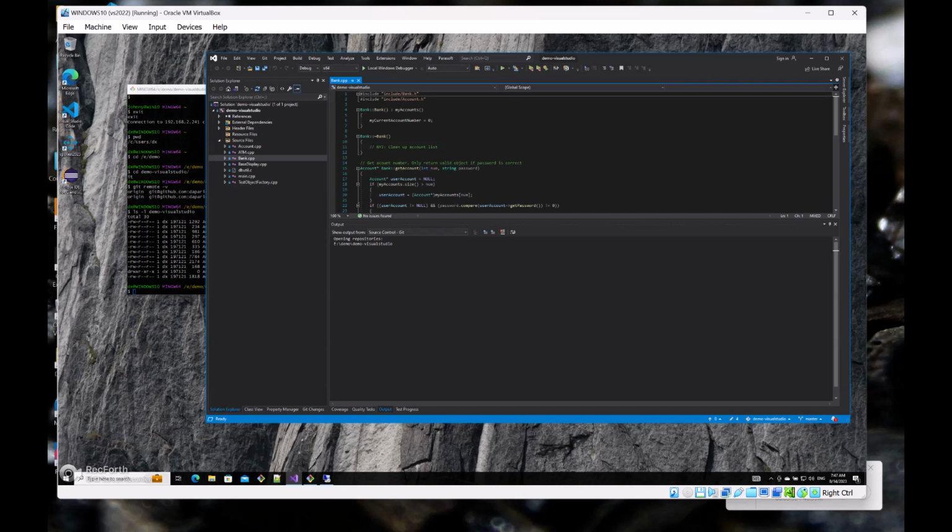The principle that I'm going to show here also applies if you're going to do application monitoring. First, let us try to build the project, and we have successfully generated an executable.